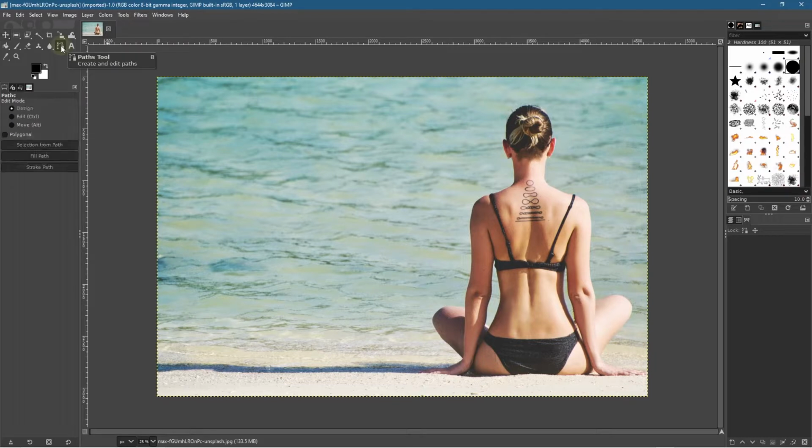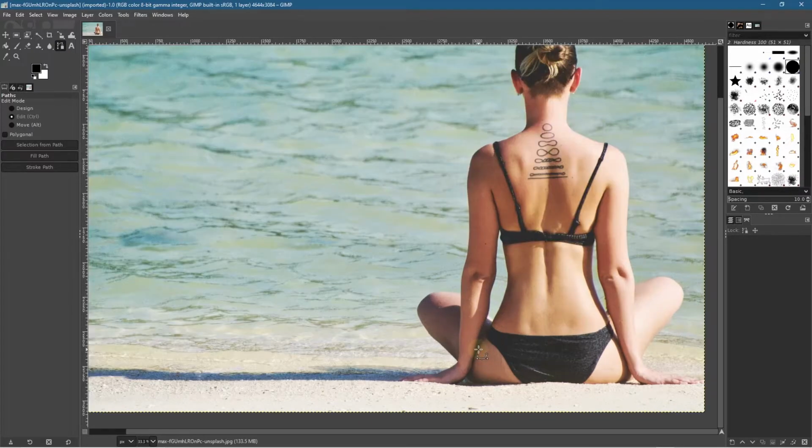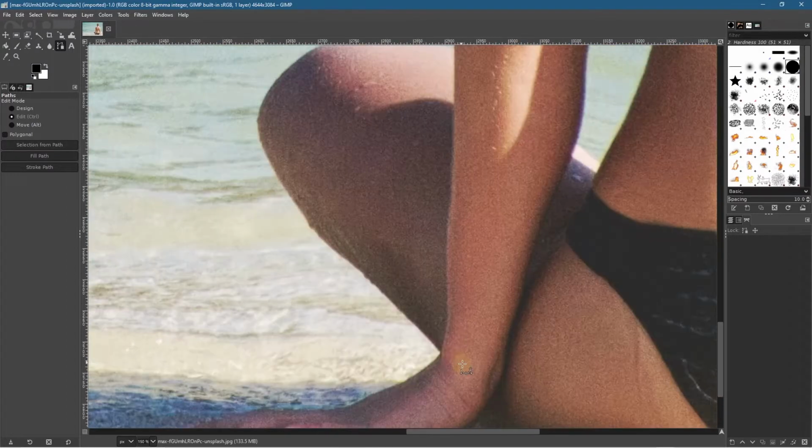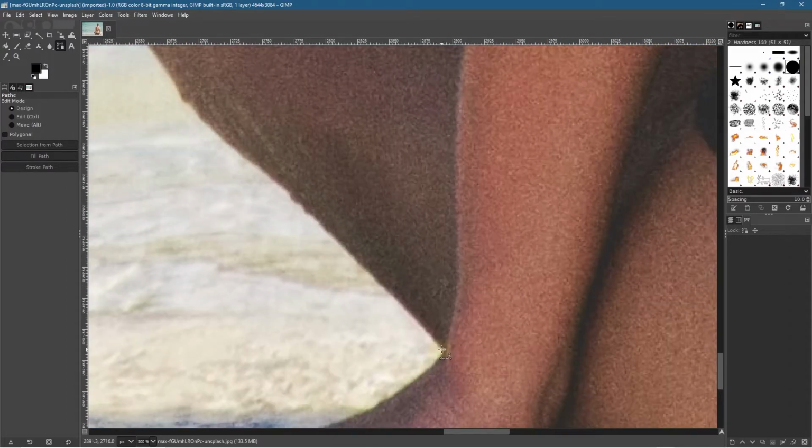So we'll click on the path tool here, and this tool is quite tricky to understand if you've never used the path tool before. So what we'll do is hold down the control key, and we'll move our mouse cursor to a position where we want to start. And I think you want to try and start in a corner like this here, yeah? So you want to left click once. So we just left click and that creates a little dot here. And we're just going to keep left clicking as we go along this image.